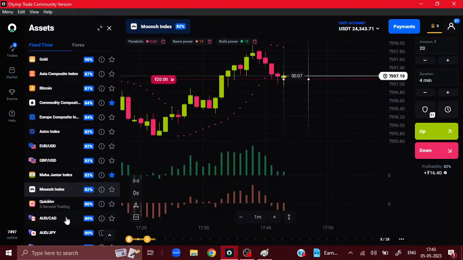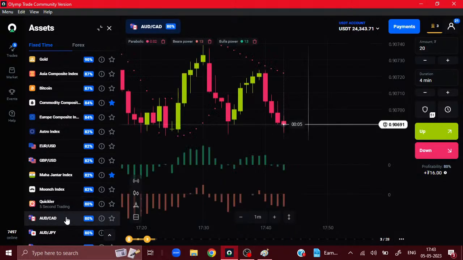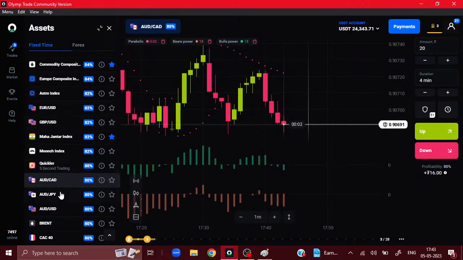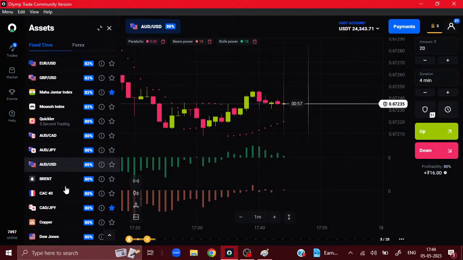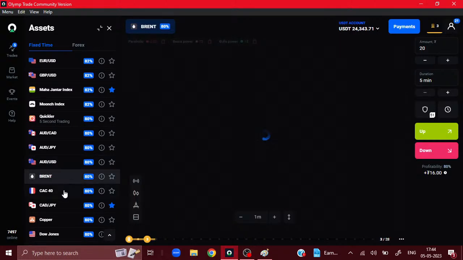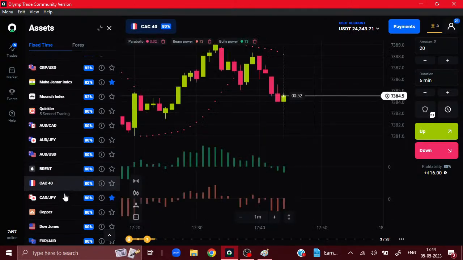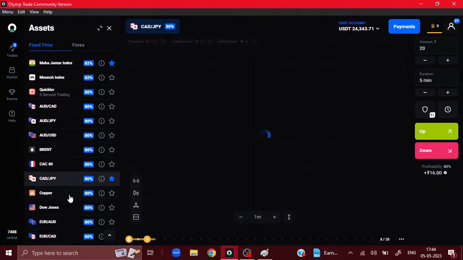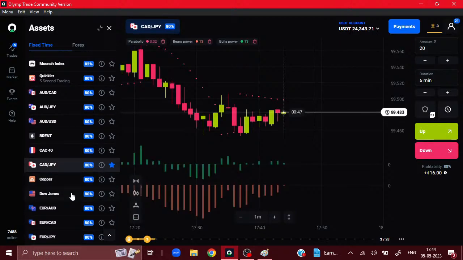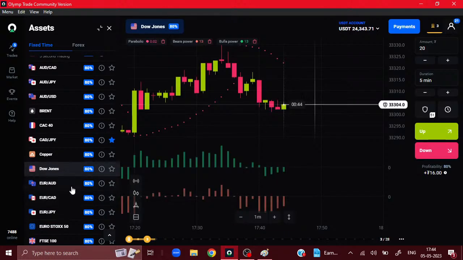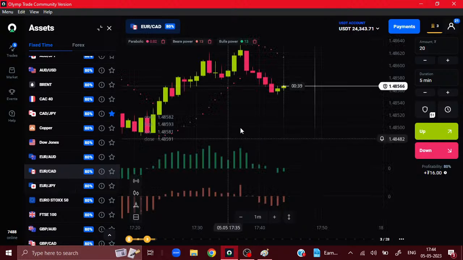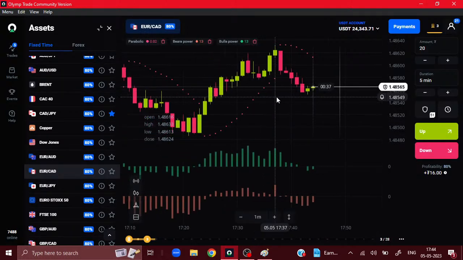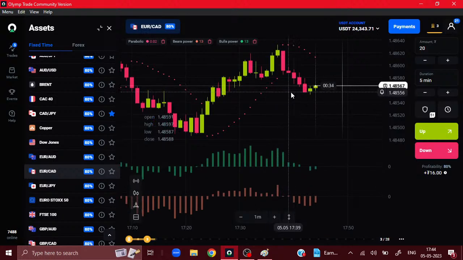Guys, if you are able to find any entry on the chart using the confrontation strategy, please feel free to mention it in the live chat, or if you want to discuss any other trading entry which you feel that you are finding on the chart and that we should look at, please feel free to mention it in the live chat. If that entry is good, we will also enter into that trade. So this was also a good opportunity here, but we missed this one. No worries.